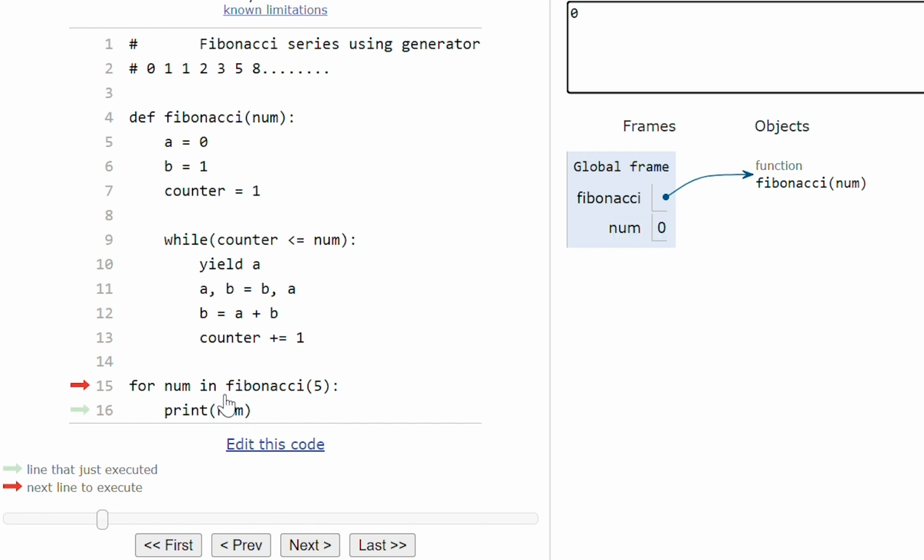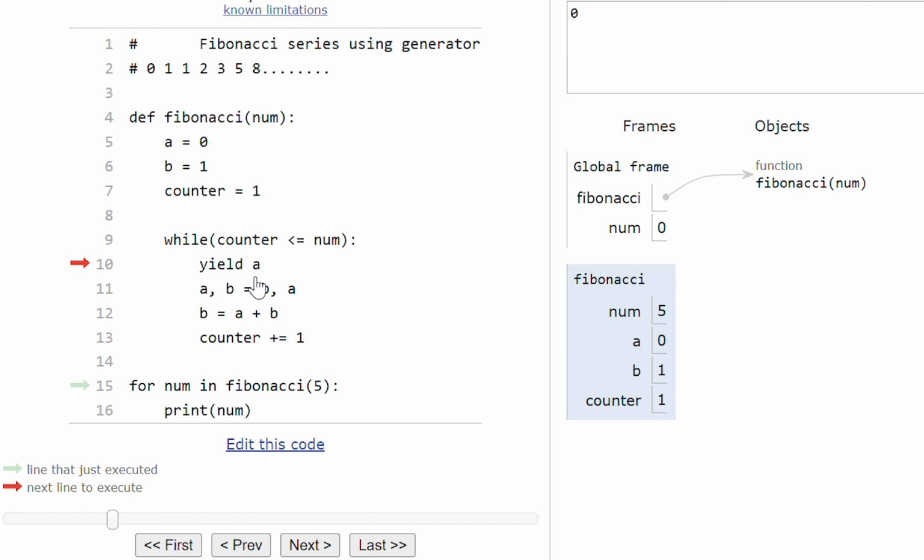Then again, since we are running through a for loop over this Fibonacci generator iterable, our execution will start from line number 10 only, because the yield statement was last encountered at line number 10.